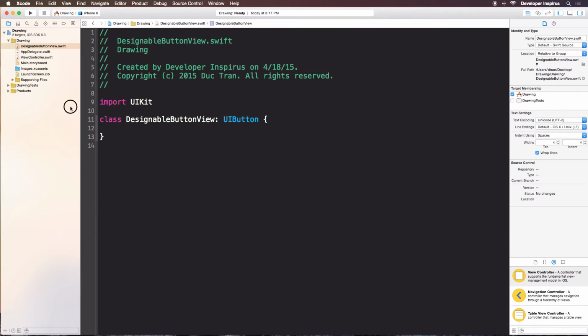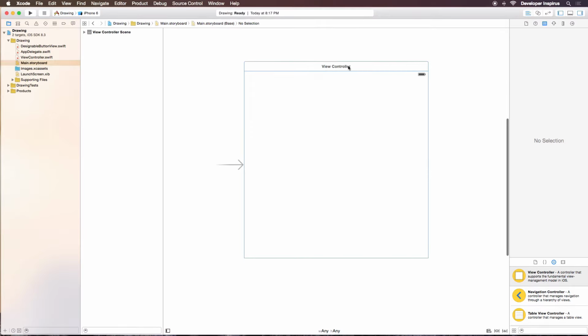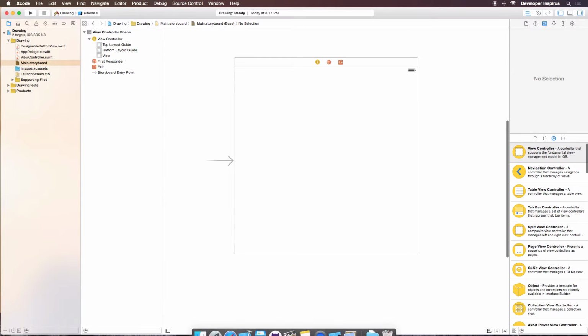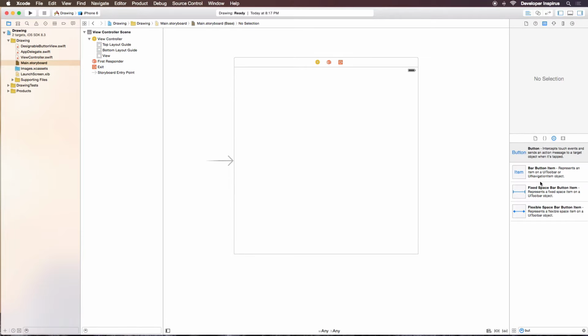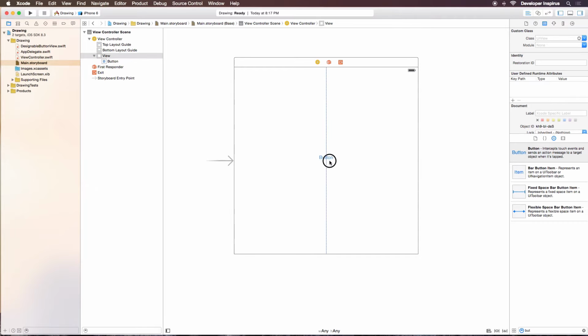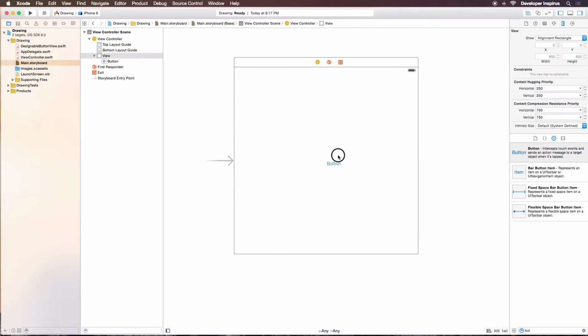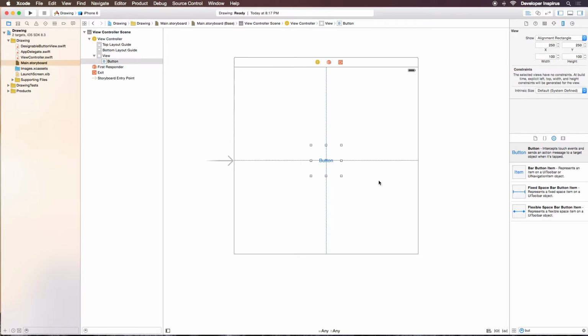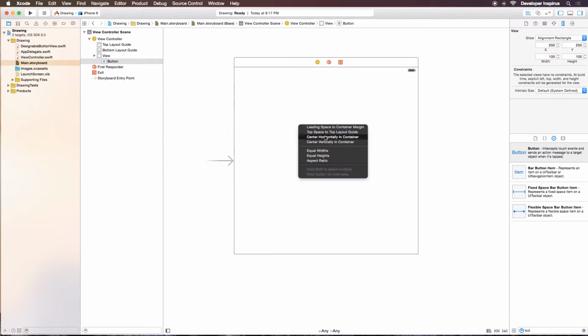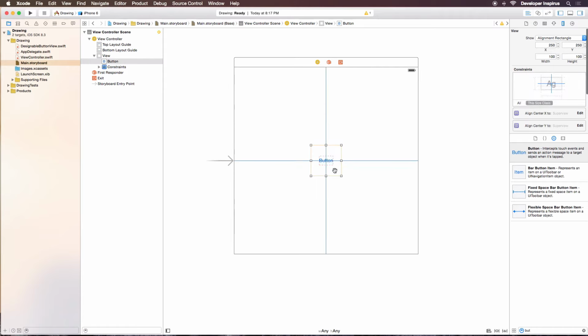So let's talk about this. The first thing we are going to do is drag out a button for this, okay? Let's make it centered, and this width is 100, height is 100 also, okay? All right, and I want to have this one centered horizontally and centered vertically in container, and we also need to have the width and height like that.